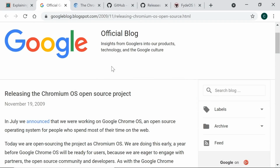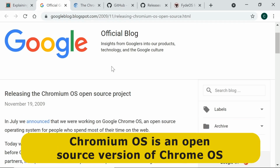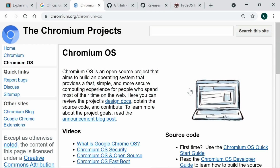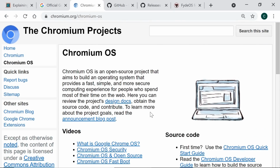Chromium OS began its life in November 2009 when Google decided to open source the development of its Chrome OS web-based operating system. So, just as the Chromium browser is an open source version of Google Chrome, so Chromium OS is an open source version of Chrome OS. Both initiatives come under the banner of the Chromium Project, which has a website over here where, as you see, we can click on the web pages for Chromium OS. And the thing you'll notice here is that these are fairly technical resources, all intended for developers.